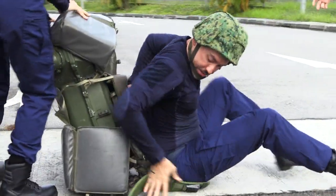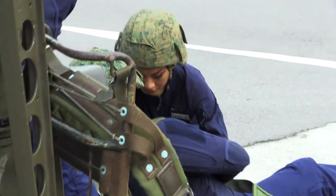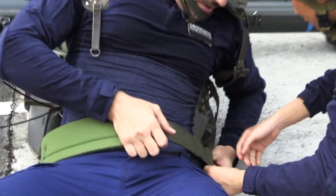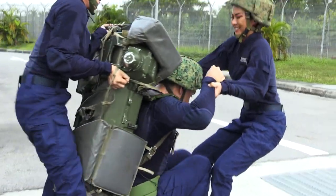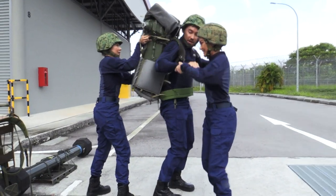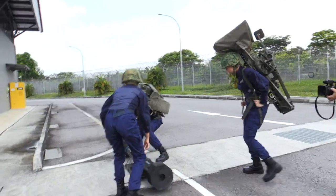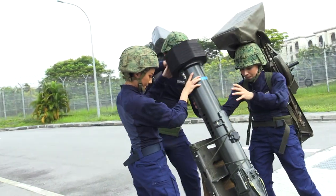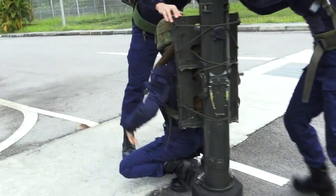The first part of the challenge was the man pack, which basically is getting the equipment on our backs, walking about 100 meters, and getting the equipment off safely. One, two, three, push. Okay, got it. Again, I think the hardest part of all that would have been Cheryl, just because of the size factor. For her to carry that equipment and for her to keep stride with me and Carla would have been difficult.